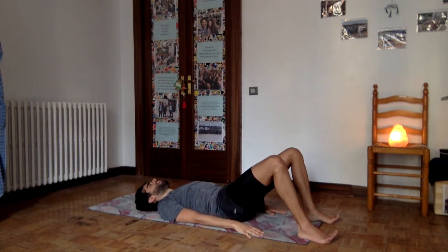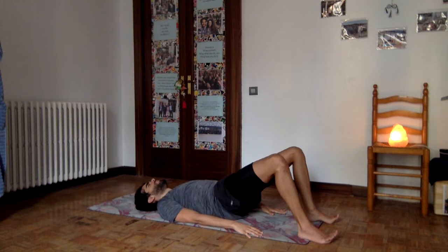Press the heels down and reach up, just the upper back on the ground. Press the hands down, press the heels down, squeeze the glutes a bit more. This is the last time we're up, make it count. Three breaths, inhale.